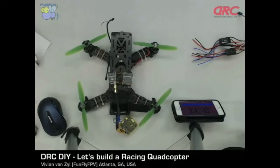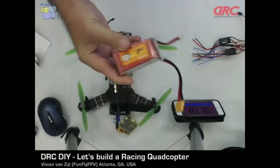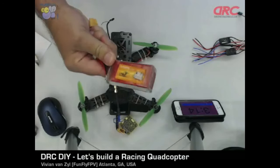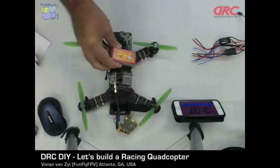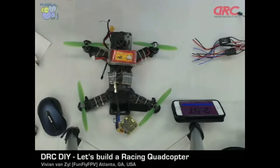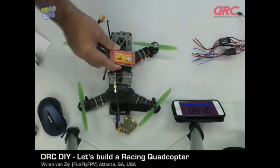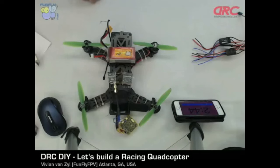Q: How many batteries would you suggest getting for your first? I would suggest getting at least three batteries at the absolute minimum. A battery like this gives you about a five-minute flight time on a single battery, but it takes about an hour or two to charge. So if you only had one battery, you could fly for five minutes then charge for an hour. You'd need at least three batteries so you can fly for 15 minutes while the others charge. Today I typically own about 20 batteries as standard.